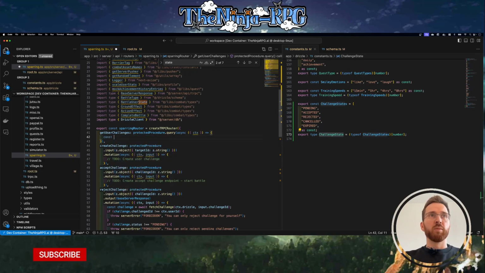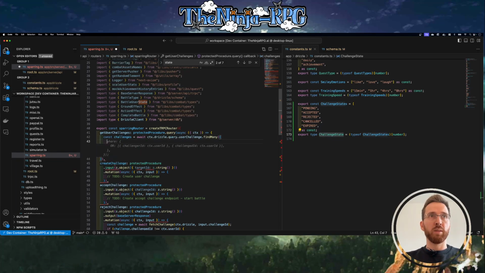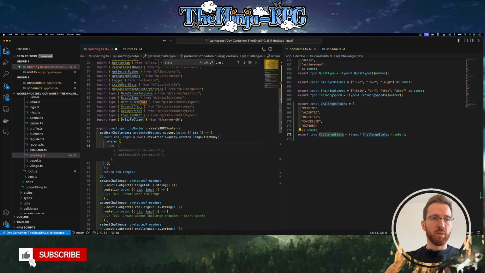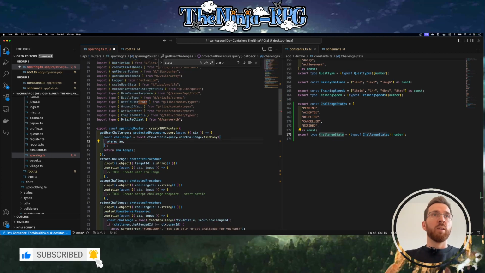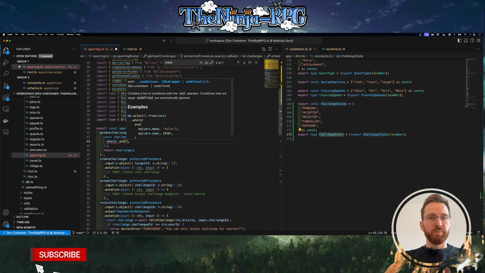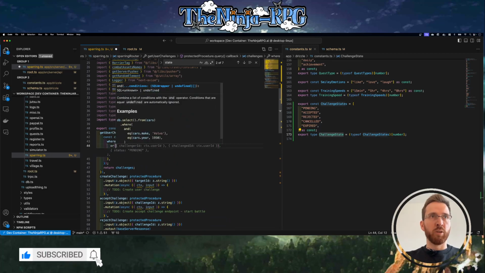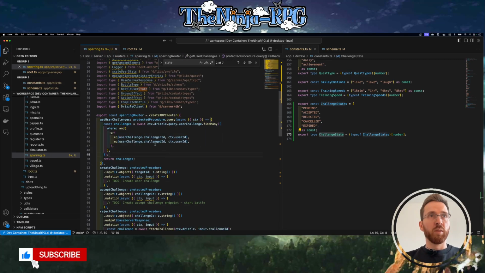So get user challenges should just return current challenges. So that should be easy. We do a find many, that's correct. Let's see what Copilot does here. We return the challenges. This is not the correct syntax. We want something like, it needs to be an and, where we have or, let's see here.